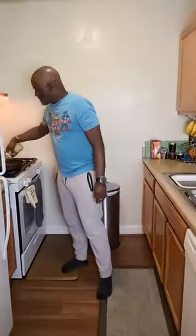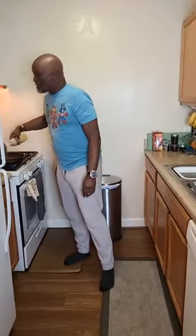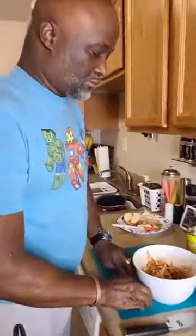Okay, I'm going to get a little bit of that in there. I'm going to hit it with a little olive oil in the pan. It's not meat. It's jackfruit. Yes, it is jackfruit. It is a fruit. It is a meat substitute. And we're going to make this meat substitute into a pulled pork, or chicken, if you want to say that.